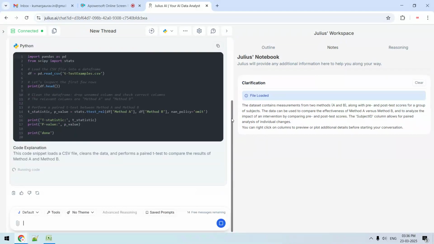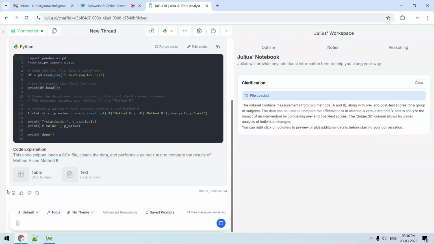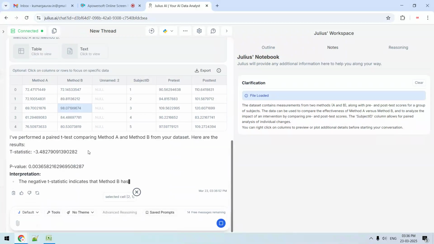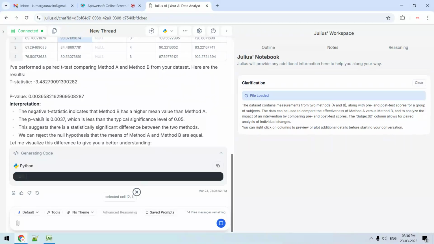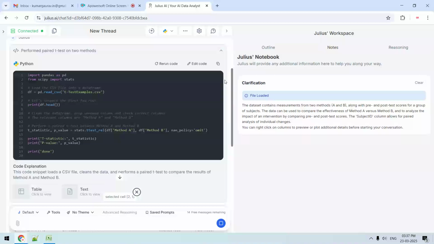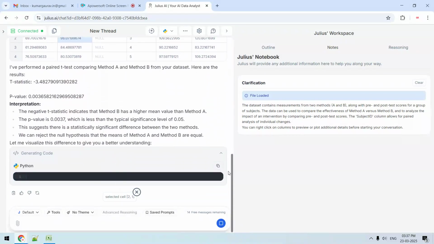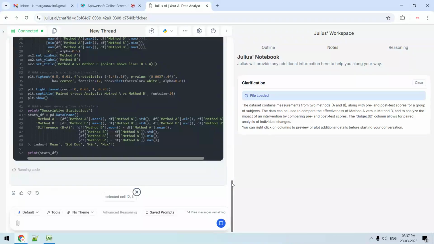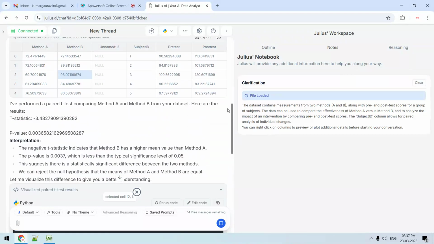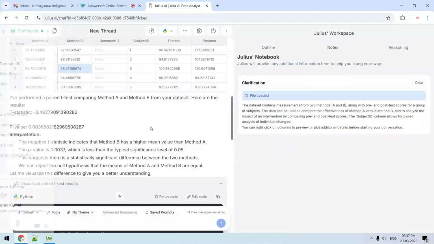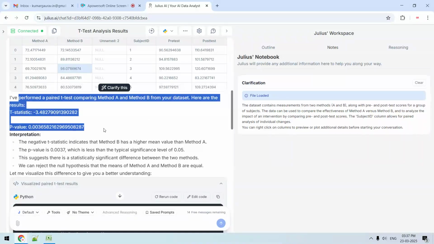It will give me the results. Along with the results, it is giving me the script also, if I want to execute this script. So you can see this is the t statistic, p value, and this one is Python code. If I want to implement it in Python, or if I want to work with only the data analysis part, if I want to get only results, then this one is the output. You can see it performed the t-test, and this one is the result.